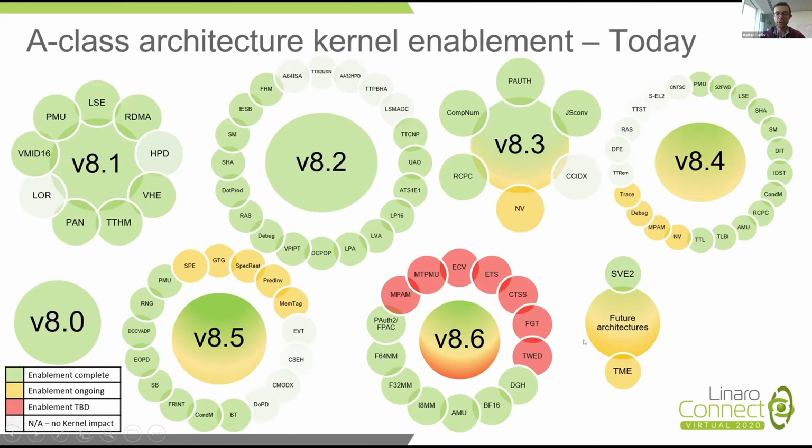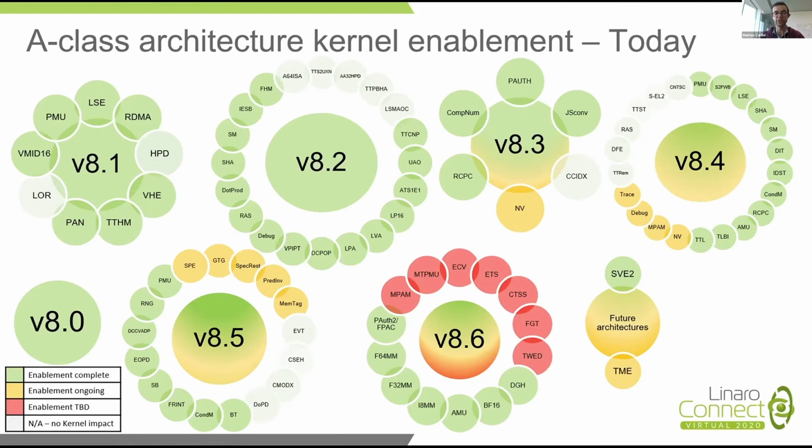The last flower here is around future architecture technologies. This is pretty much unchanged today. We enabled SVE2 in user space. There are patches to enable the transactional memory extension, TME, on the list, but given that we haven't heard any specific pull from the market or the ecosystem around this feature, at the moment they are hanging there in the list, waiting for some more concrete use cases.